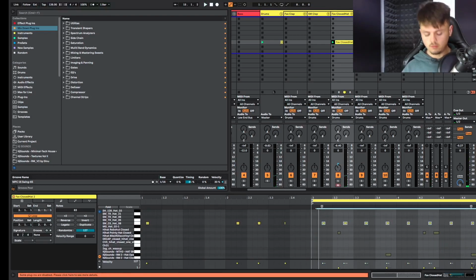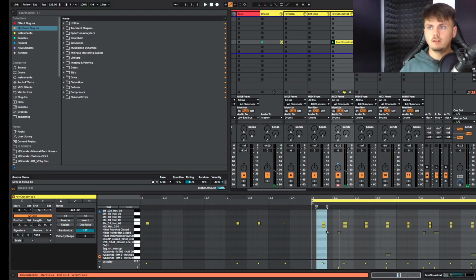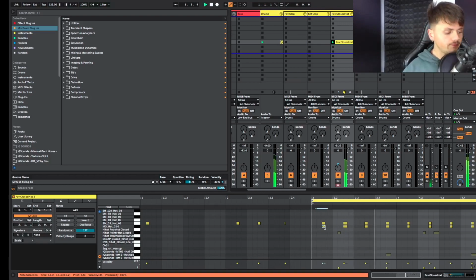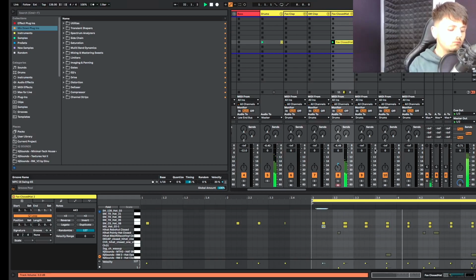I'm just going to Command C, Command V. So I'm getting the highs of that sort of 808 sound, and then sort of more of the front and the knock of that, more like a 909 hat. Like that.